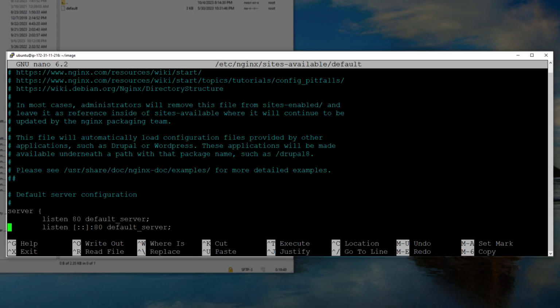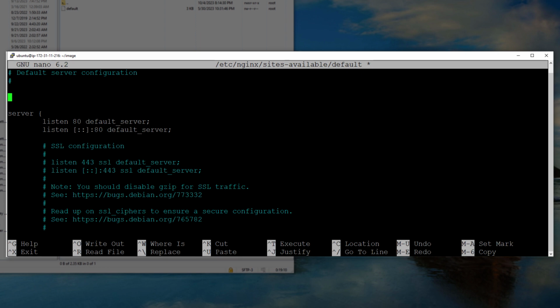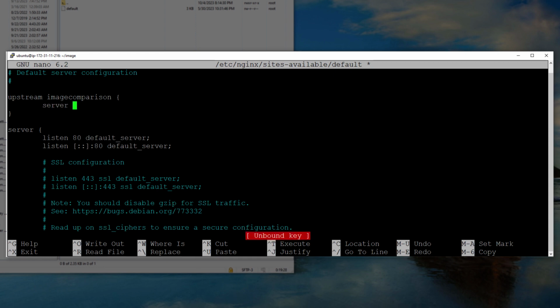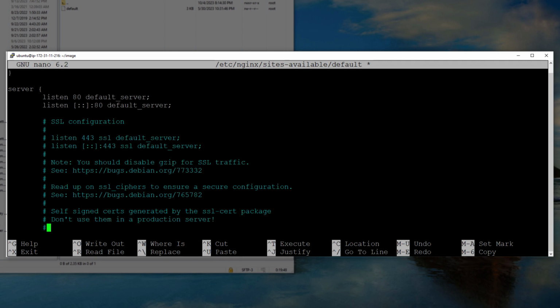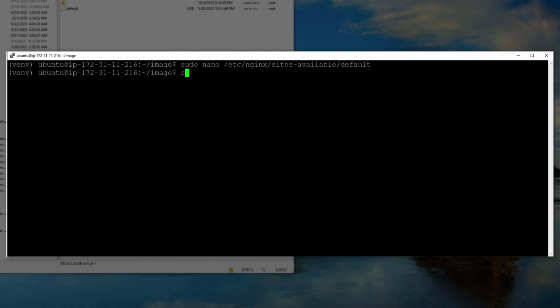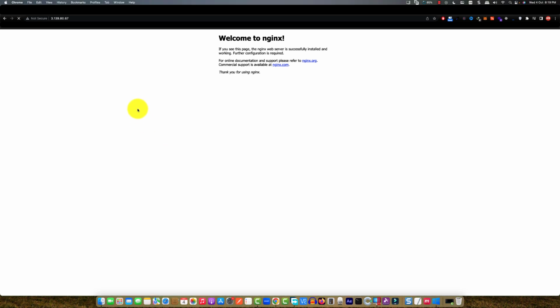And we will create our block here above this server. upstream image_comparison, and then server localhost:5000. And here in location we will write proxy_pass http://image_comparison. Save this file and restart the nginx service, and when we hit the URL we will see the result. So Flask is now running.